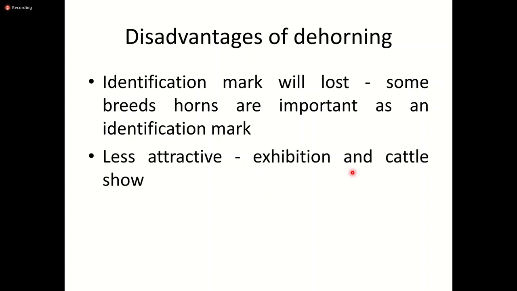In addition, they are less attractive, right? The attractiveness of animals also comes from the horns. Yes, of course, they provide some protection to fight against other animals. But in that scenario, they will be less attractive because their horns are removed, right? So the identification mark will definitely be lost, and attractiveness will also decrease.